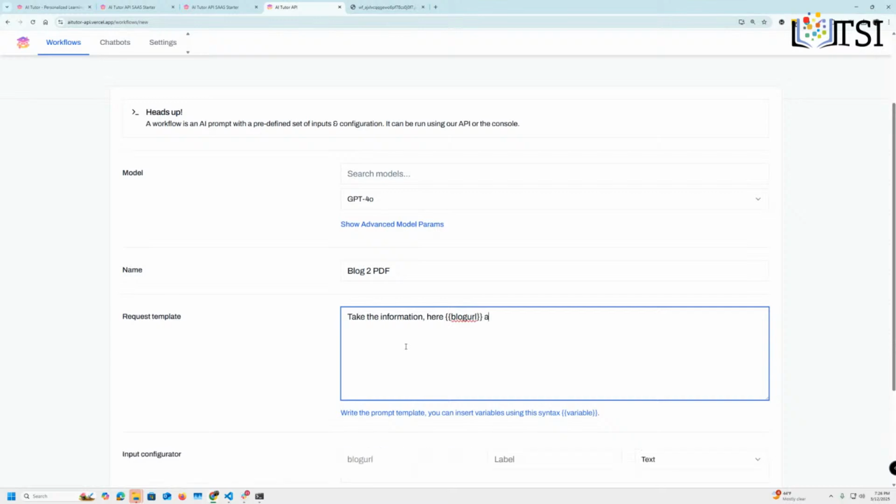Take the information here and then we'll do blog URL and turn it into a PDF. Summarize the content to be interesting and fun to read. Maintain a fun, energetic tone, slight satire.